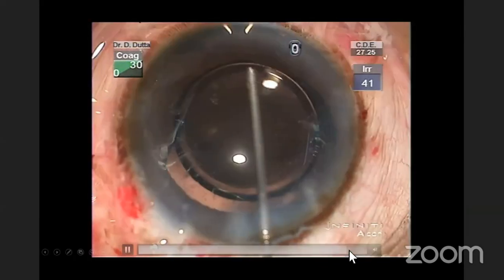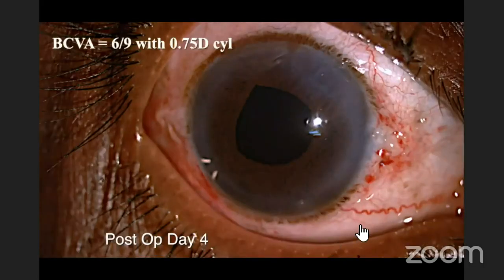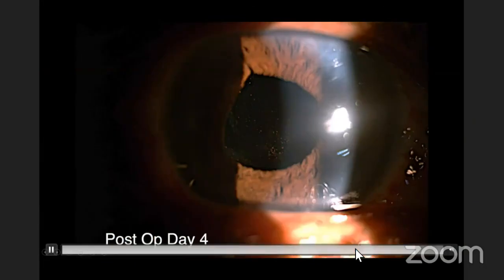You're doing fine. You can see 6/9 with 0.75 diopter cylinder. Thanks, doctor, for killing both the defects at one go.